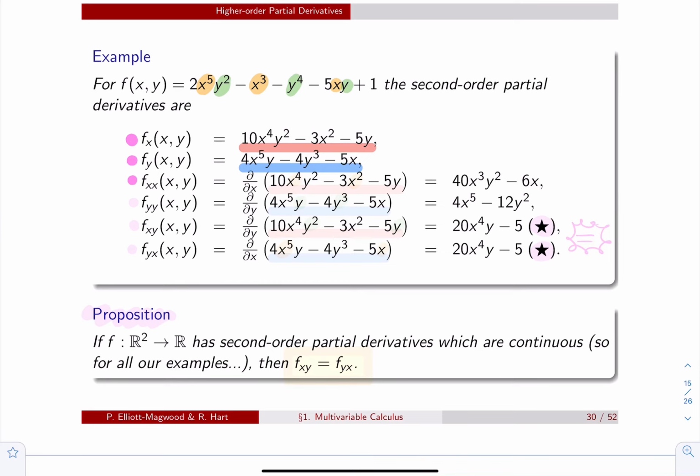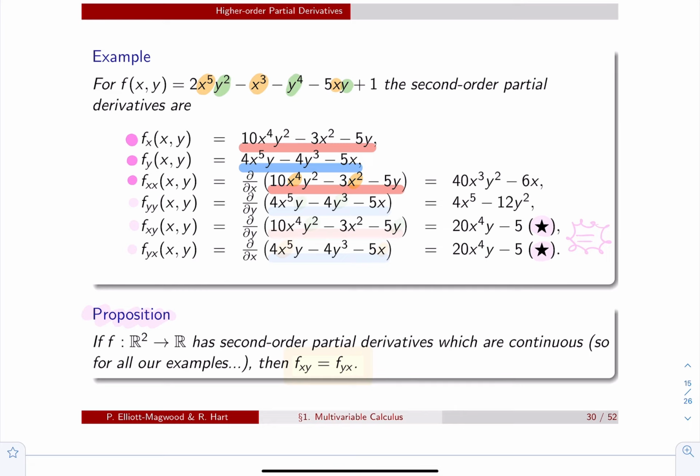So f of xx, the first thing you have to realize here is that I'm starting with f of x, and I'm going to compute the derivative again with respect to x. So I just label my terms. I have x^4 and x^2.